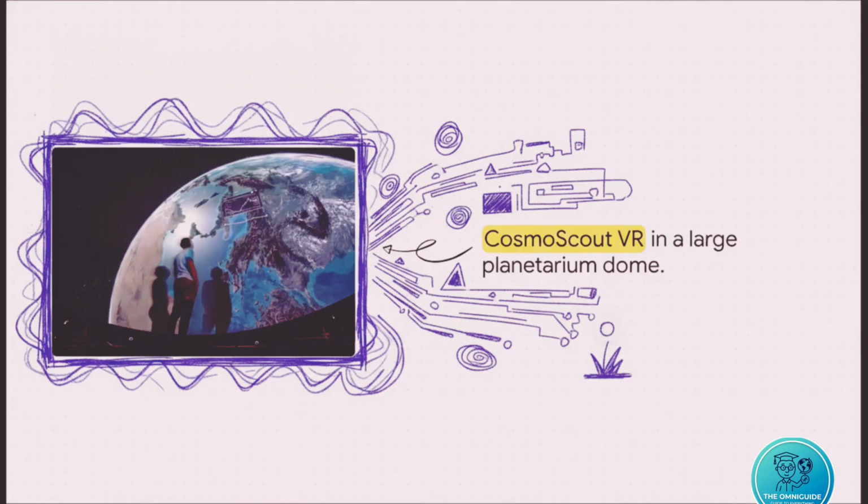So whether we're talking about the Spire compiler intelligently caching lighting to save a few milliseconds, or Cosmos Scout VR dynamically scaling the entire Earth to fit seamlessly inside a giant planetarium dome, both of these systems rely on incredibly smart resource management. They literally bend the rules of computation to make the impossible feel completely real and totally immersive.